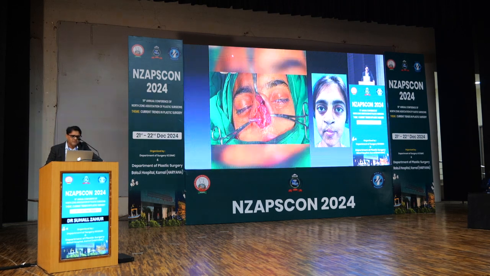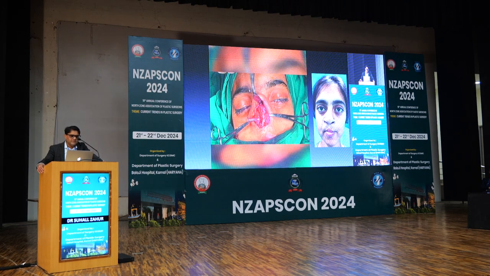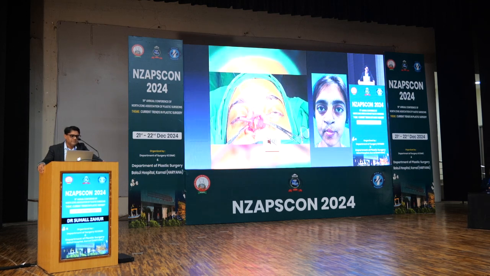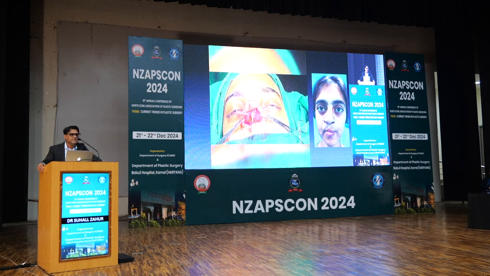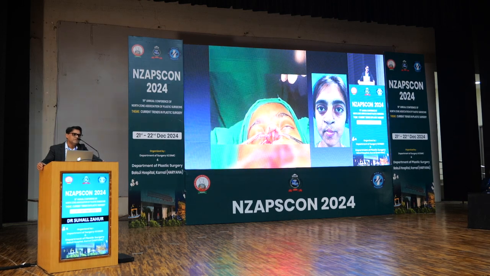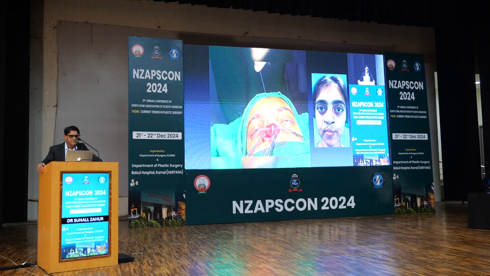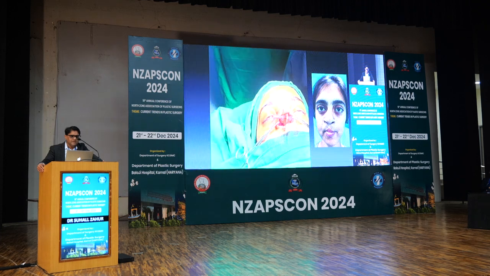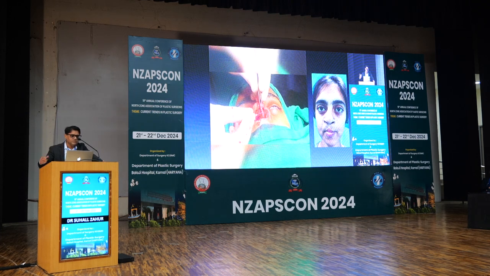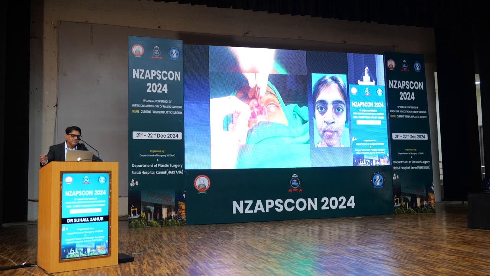So once planning on these cases, to start with, what we have to do is that we need a solid central pillar on which to raise the tip. For that, we can use columellar strut grafts. I prefer using a septal extension graft, once with long spreaders which tend to lengthen the nose. Once that is done, we switch the medial crura to the septal extension graft.